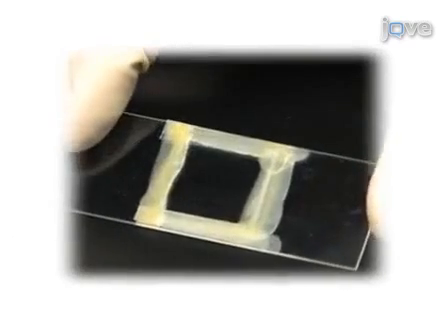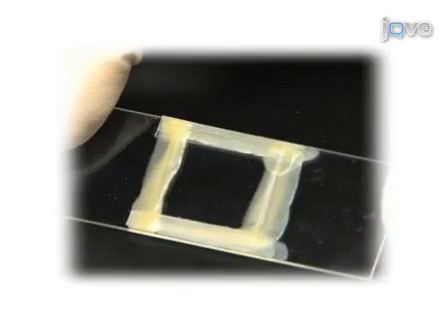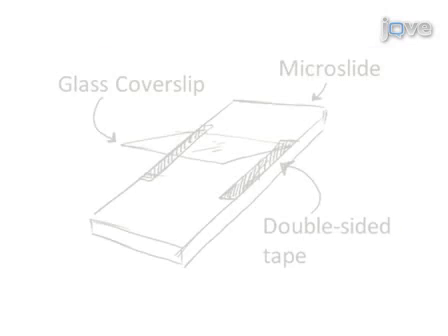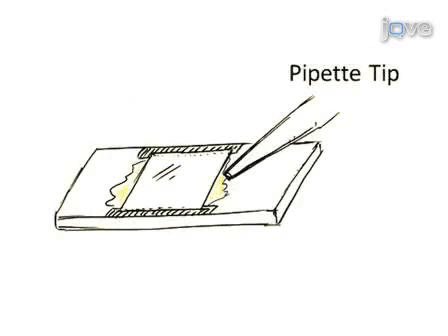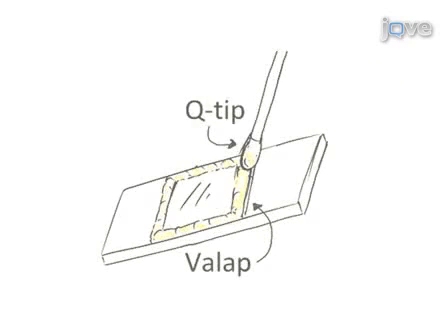We then assemble the imaging chamber to reduce the effects of photobleaching. First, 2 pieces of double-sided tape are placed on both sides of the microslide where our cell cover slip will rest. Then, imaging media is pipetted into the chamber by dispensing the media near one of the open slits. Lastly, all 4 sides are sealed with Valap.